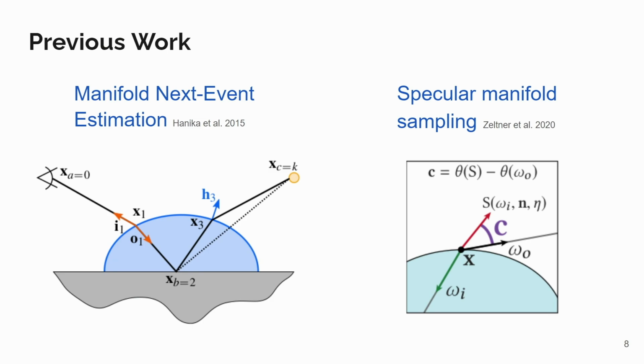So specular manifold sampling, they introduce the idea of having several random starting points on the surface of the object, so we can find more of the solutions. And they also introduce a new objective function that is going to be the difference between the angles of the refracted vector and a line connecting the last point with the light. So when these two are equal, so the difference between the angles is 0, we have a solution.